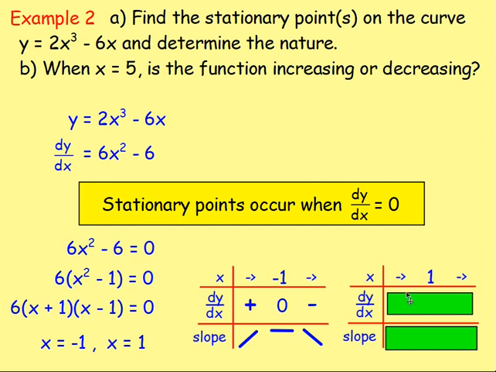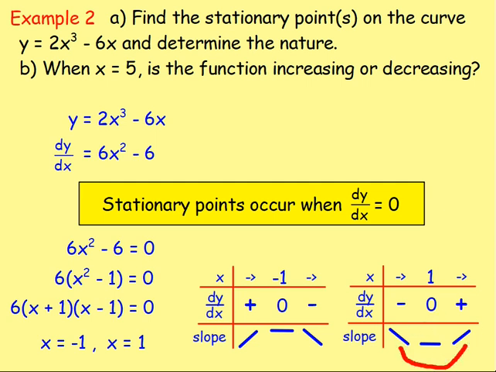Do the same thing for 1, sub in a point just before 1 and a point just after 1. You could again sub in 0, so if you put in 0, again, you did it there, and you got a negative. If you sub in 1, 6 times 1, take away 6 is 0, and if you put in a number bigger than 1, such as 2, you would have 2 squared times 6, take away 6, still gives you a positive. Therefore, the slope is going to be sloping down, then it'll turn and go up the way, because the graph will look something like that. So that there will be the minimum turning point.